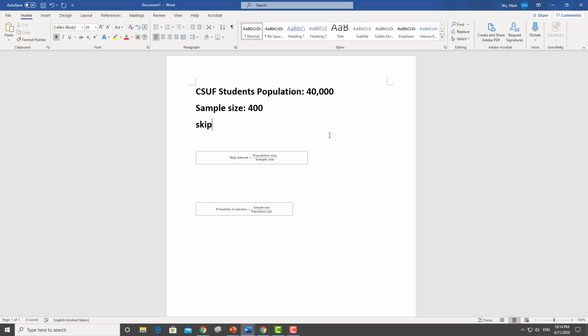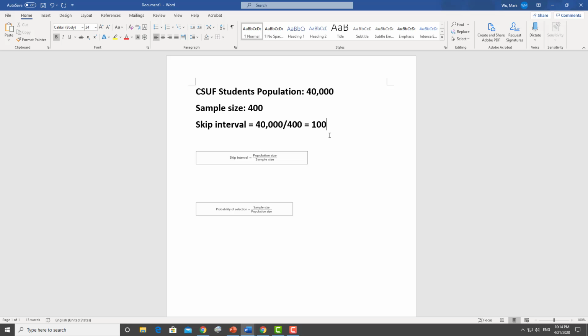The skip interval equals population size 40,000 divided by 400, which equals 100. So that tells you that every 100th student would be put into the sample, basically. So this is a very simple process.